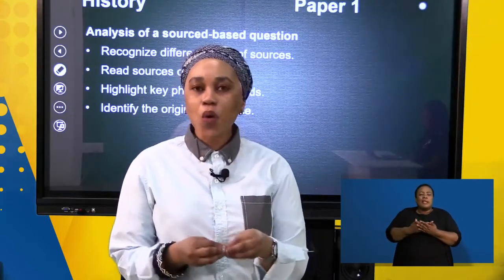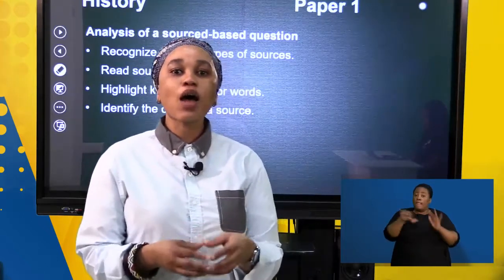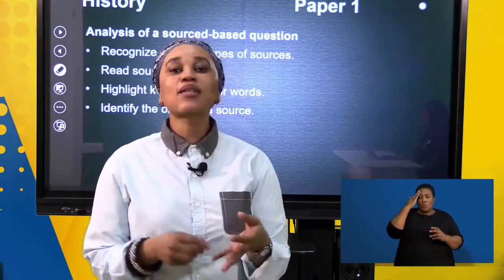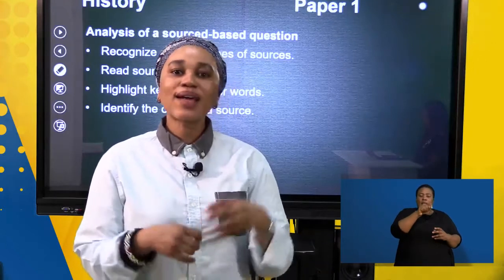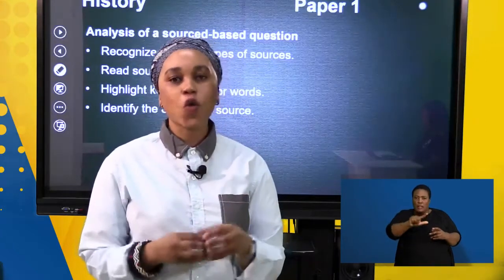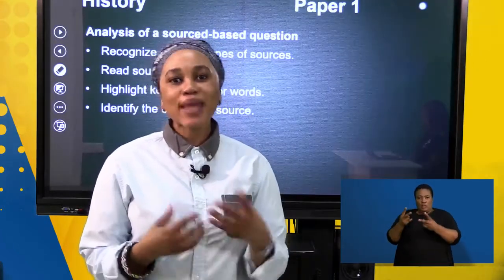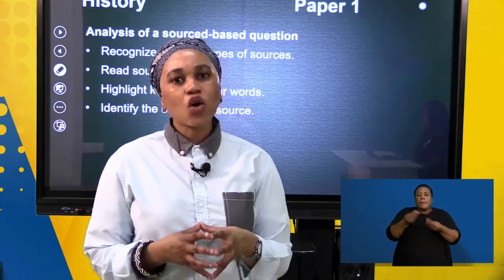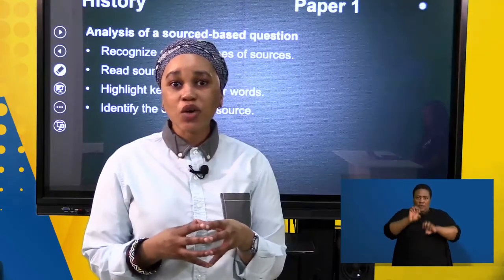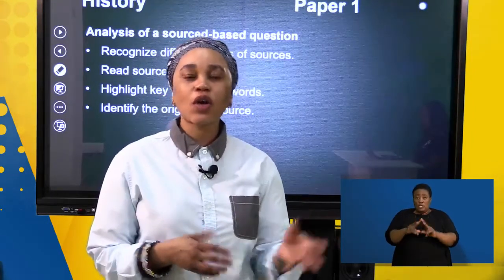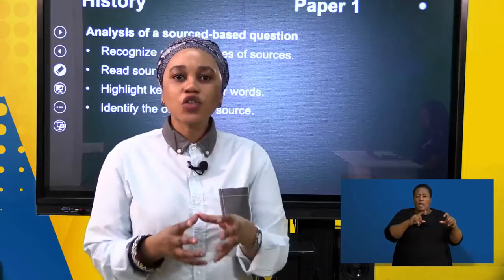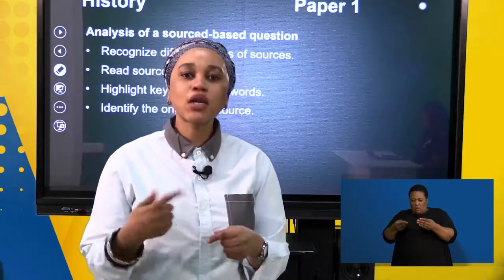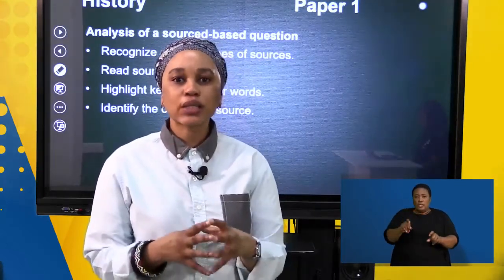So it's very important that you know that there are textual sources and there are also visual sources. And there are different things you need to look for in those sources when you are analyzing and evaluating them. That is very important. Also, it's very important to note that there is a difference between a photo and a cartoon. So when you're answering questions, you have to be mindful of the type of source you are dealing with.